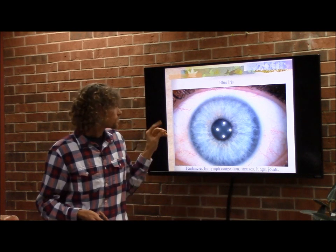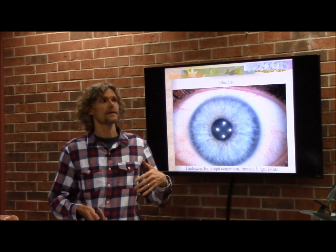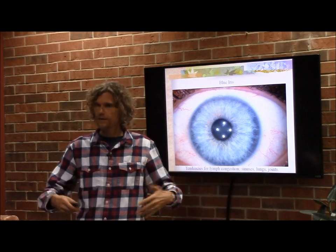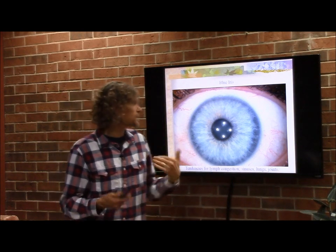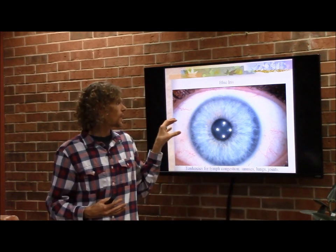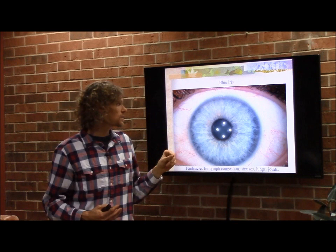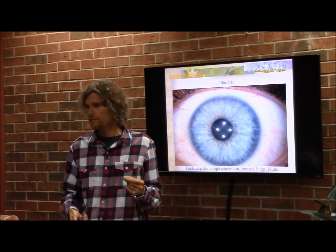And because of the genetic history of different people groups, like blue eyes, you think traditionally of northern cultures, Sweden, those kinds of places. They had a different lifestyle, different environment, different foods, different levels of sunshine. And then you think of darker eyes as more African, and of course there's been a lot of mixture, but a lot of the patterns in the eye and the colors relate to those people's lifestyles over the course of time. So there are actually genetic tendencies that people are predisposed to just based on the color of their eye.